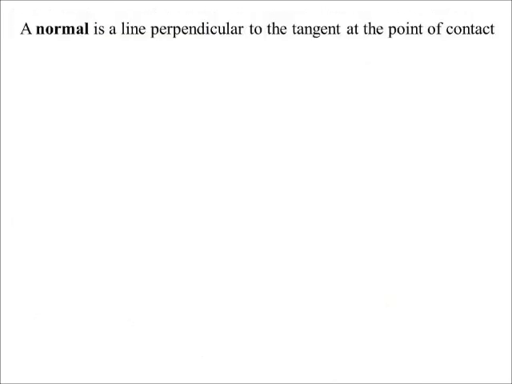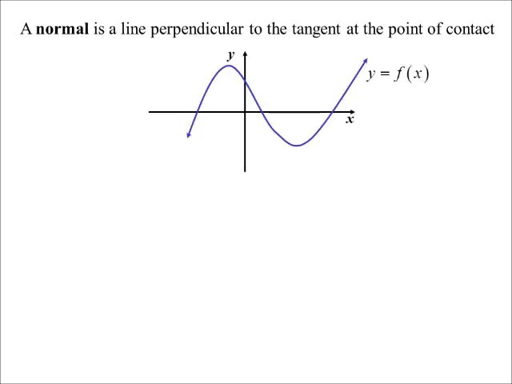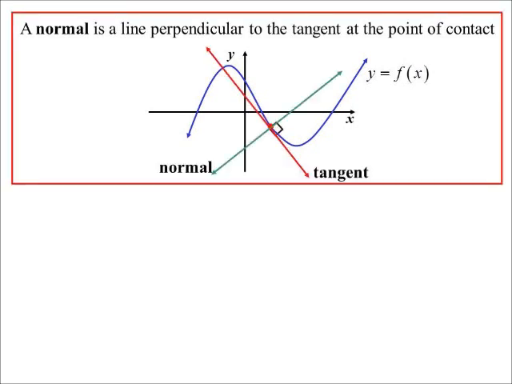Now, a normal. Right? We know what a tangent is. A normal is another important line in curve sketching. And it's the line that is perpendicular to the tangent at the point of contact. So really, it's finding the equation of a normal. It's no different, but you'll need to find the slope of the tangent first, and then you can say, oh, a negative inverse, that'll be the slope of the normal. So here's a random curve. There's our tangent. The normal would be perpendicular to that.